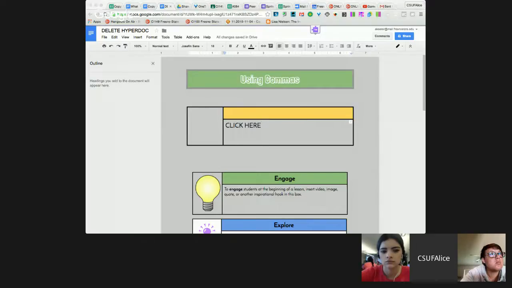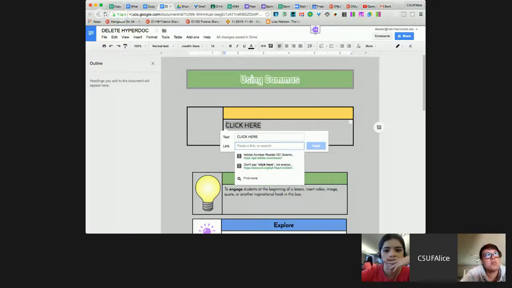But the trick to making a hyperlink is you highlight the text and you press Control K. Control K allows you to create a link, like http://alicekeeler.com.